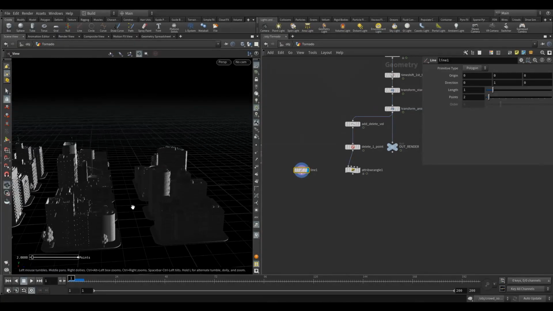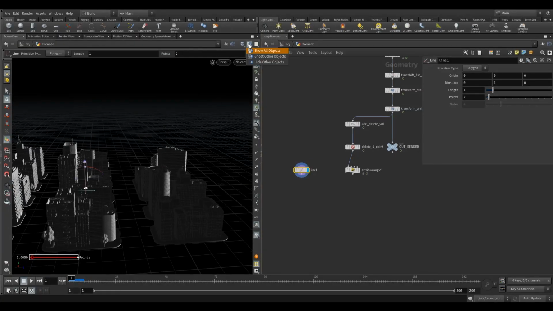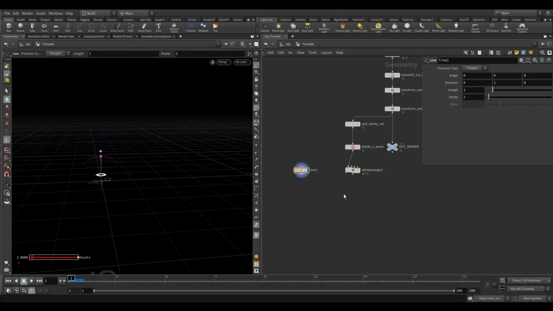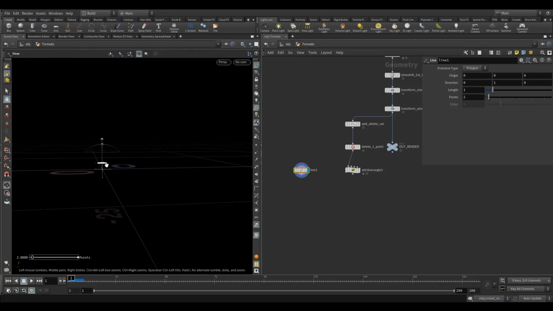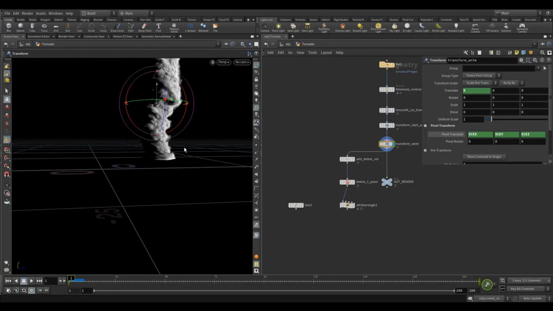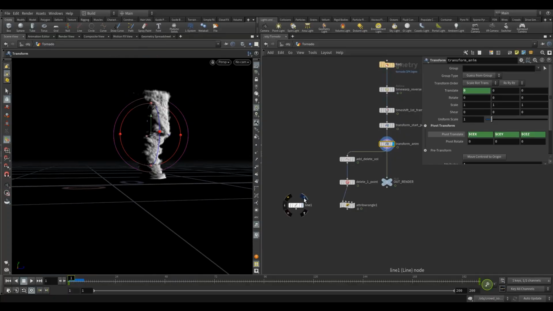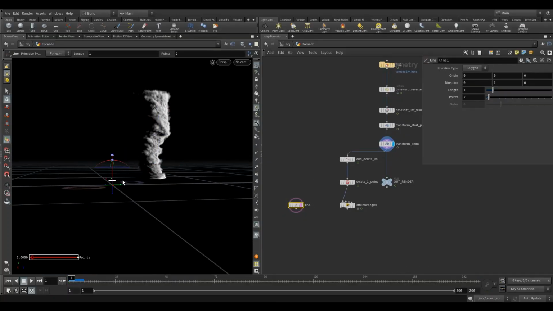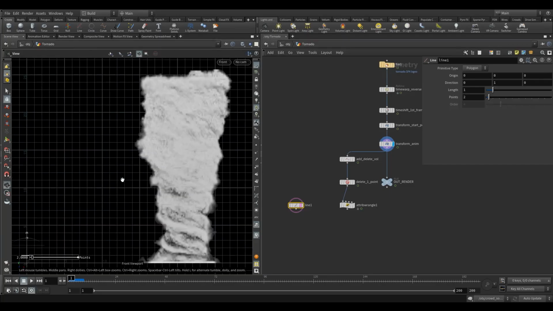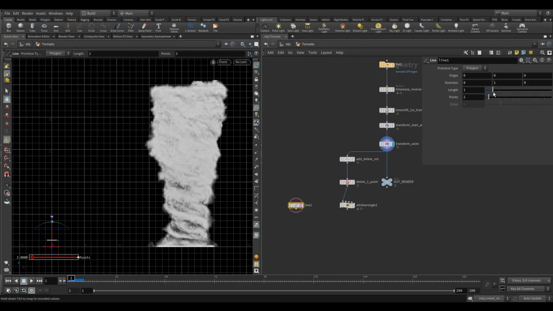Okay, and this line will be, I'm going to hide this city now, we don't need to see it. Hide other objects. Okay, this line will be in the center, so the length of this needs to be longer. Let me see the tornado. Let's see if I do this. Yep, and then spacebar on 2 or 3. There we go. You can see both. And I'm just going to increase the length until it's closer to the tornado. About 25 meters is good. Okay, with 2 points, and everything else is fine.